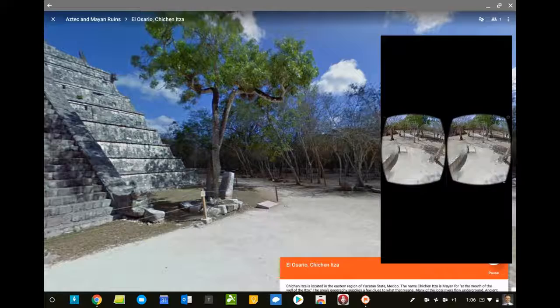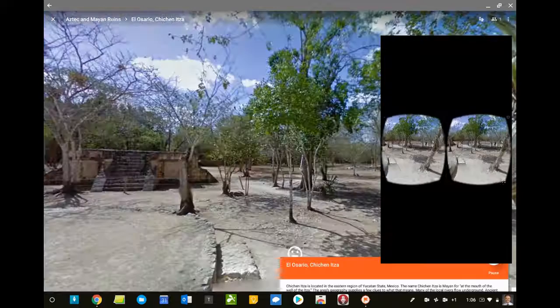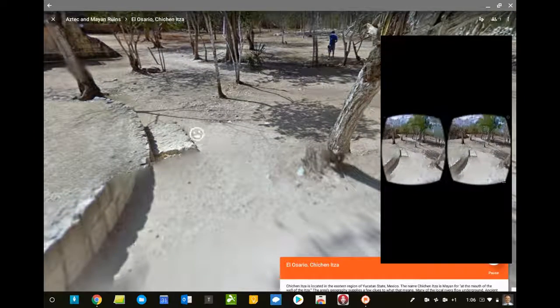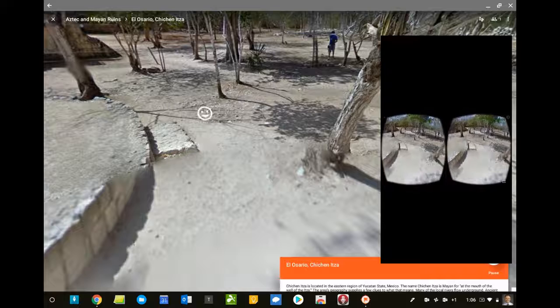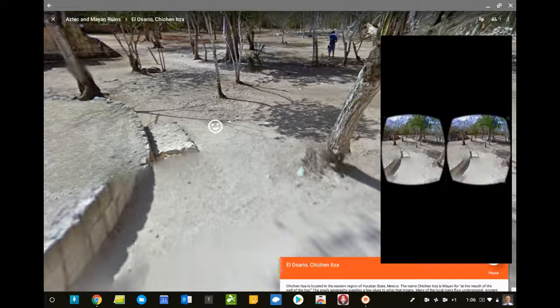So right now I'm scrolling through, and I see this little face. That's actually my device. And as I move my device around, my face moves. So it shows you where your students or the people you're leading on expedition are actually looking. Now, it doesn't show you their names or give you an icon, obviously, but you get a sense of what they're actually looking at.